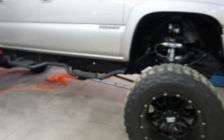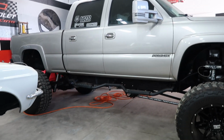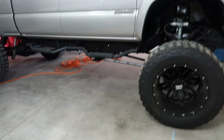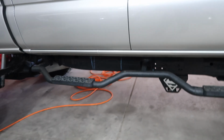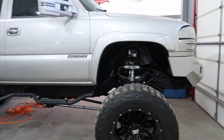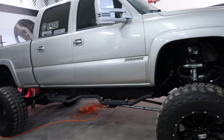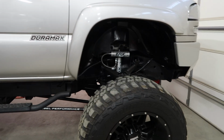And we are going to be designing and basically showing this whole build from start to finish. You know, I can show you here. I already started laying some stuff out on the floor, some measurements, started mocking up where our cradle is gonna sit for center of truck and everything. So we kind of already started working on it a little bit, but haven't really taken anything apart. This truck does have a body lift right now that we will be removing, and we will be going straight suspension lift on all this stuff.